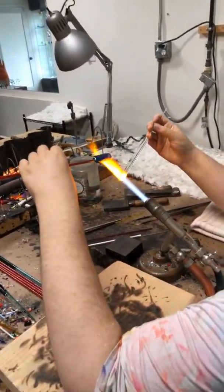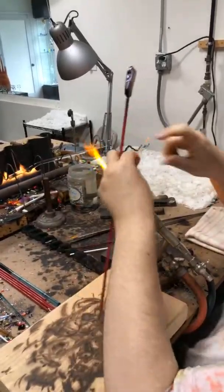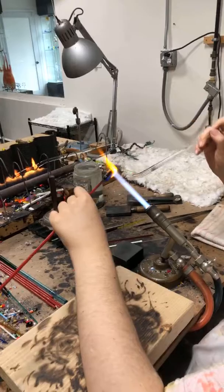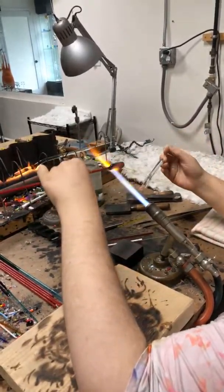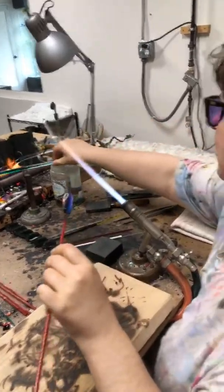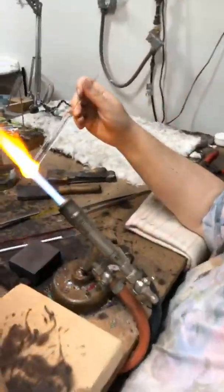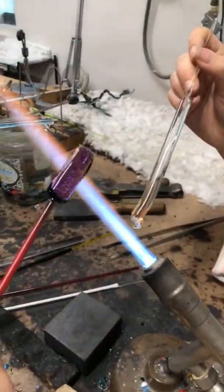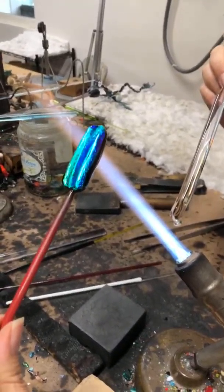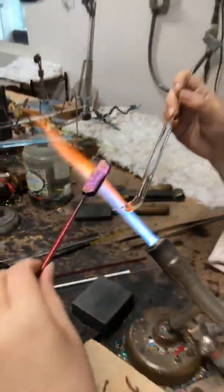Sandra, tell us a little bit more about what you're doing. Well, I changed the handles and I made the other end really nice and smooth. And now I can continue adding more layers of clear. Oh, wow. Can I get a closer look at that? Yeah. Look how beautiful that dichroic is. Turn it to the side. Now it looks more green. The emerald green looks more green than the blue. It's more green, yeah.